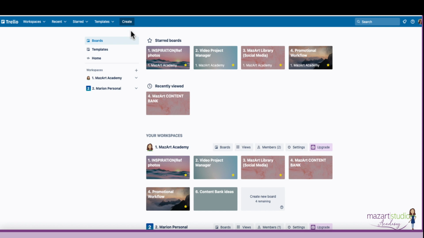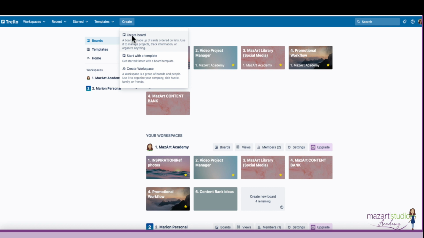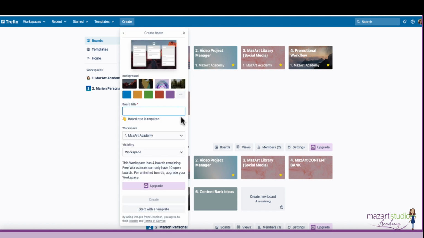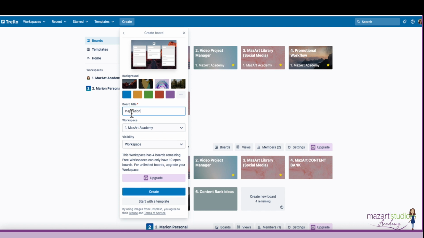So what I want to do is create a board. I'm going to start initially, and as artists, we collect photographs and things like that. I wanted to start you there, and we'll start with our inspiration board. So I'm going to create a new board. And you can start, give it a title, and we'll call this inspiration. I'm going to put test on there.